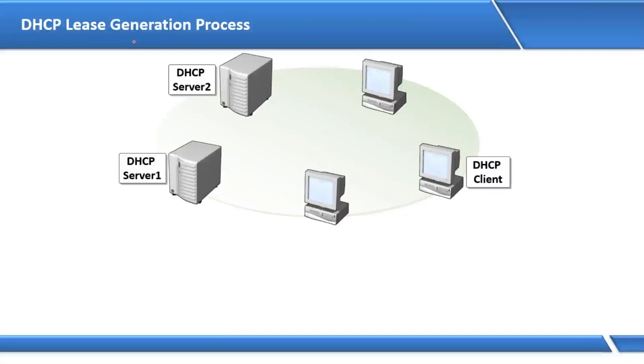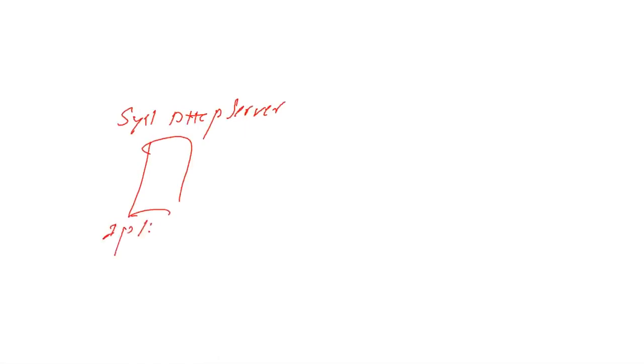Now, to understand this process we require two machines here. The first machine, we are making the DHCP server. So we have to install the DHCP service. This machine is called the DHCP server. But remember, on a DHCP server we always require a static IP. So I'm giving IP 10.1, but this machine is also running the DC service, so that's why the preferred DNS address is the same.